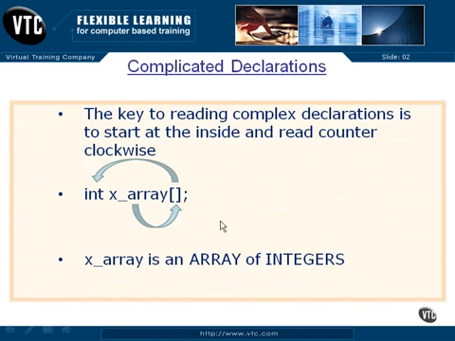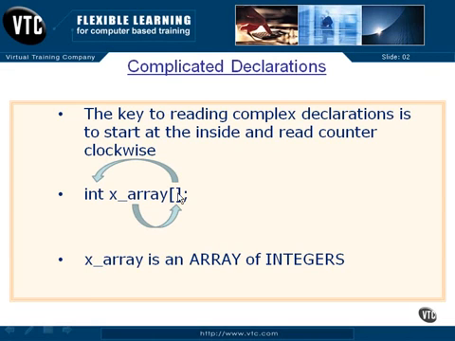Now here is a declaration that we've made that's pretty easy. It's called xarray. That's our little identifier, and it's of type integer, and it's an array. But the way to read it is to start at xarray and work your way out counterclockwise. So you come here and you see, oh, it's an array because you've got these brackets, and they're going to be right next to the name if it is an array. So xarray is an array.